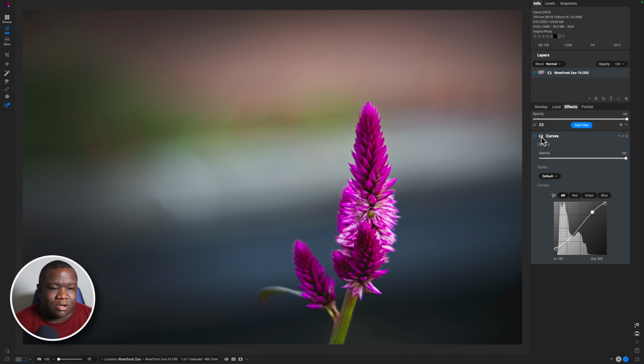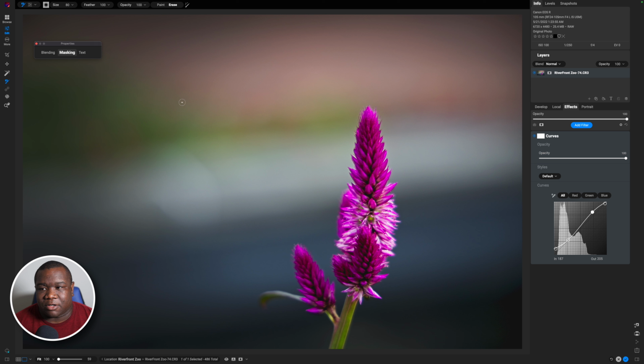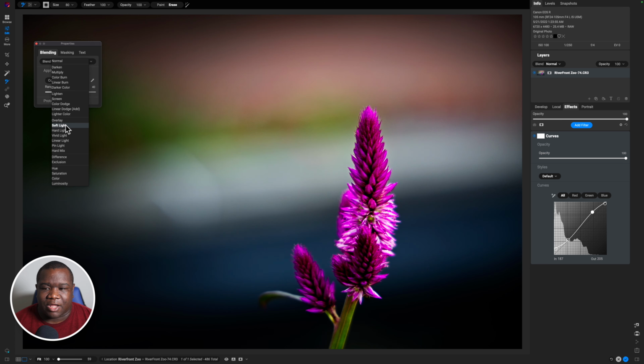So if I click on the little mask icon here, I get my properties box that hovers over here. This is just how I have Photo RAW set up. I'm going to come over to blend mode, and I'm actually going to change this over to soft light. And what you see is that it's going to make it really, really punchy and contrasty.